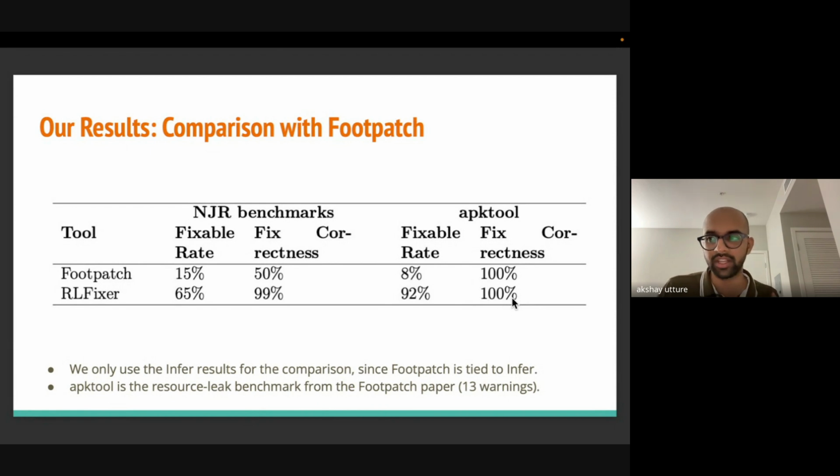So they have benchmarks across all of these, and ApkTool is actually the only Java resource leak benchmark. It's just a single program. And this 8% fixable rate is actually just a single leak. Out of the 13 leaks, it fixed just one of them and it got it right.